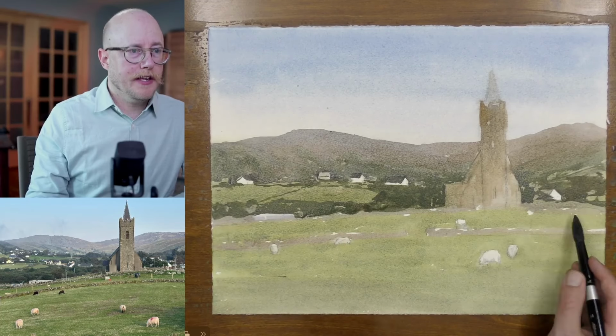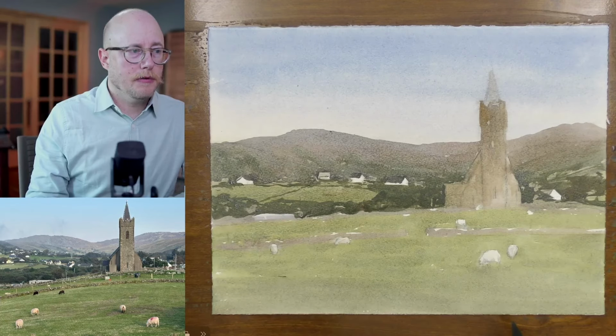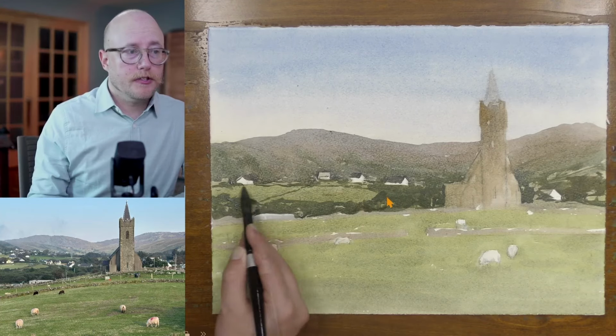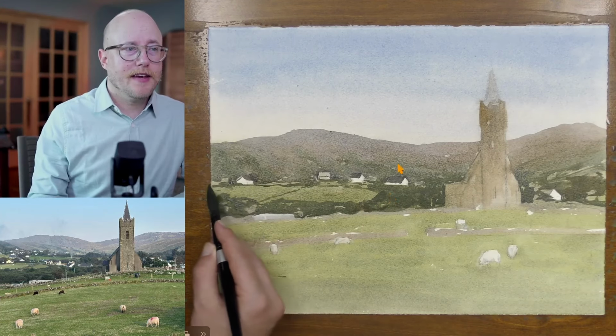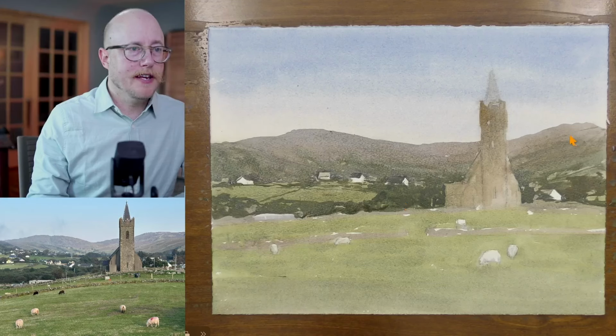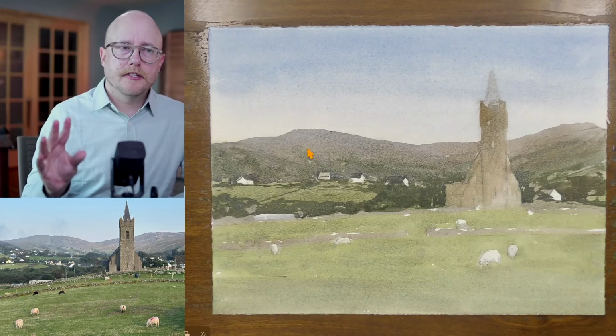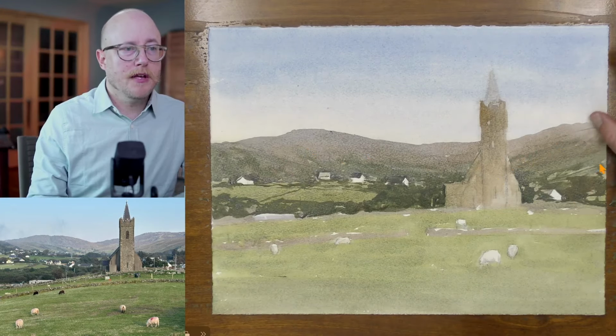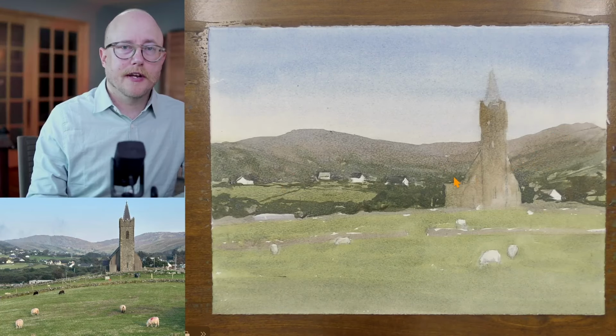And you'll see as I increase the value, which means I'm using more paint and it's a stronger mark, this is really starting to come forward. And that hill is sitting nice in the background. And while that background hill is damp, I went ahead and added a few marks to show the trees kind of receding into the distance. And so that's an example of wet into wet in the middle of the large connected shape.